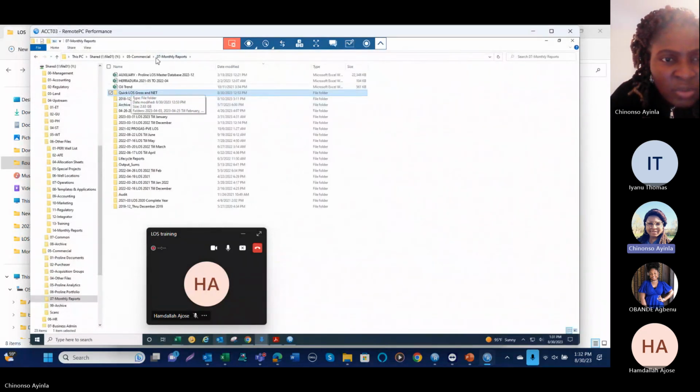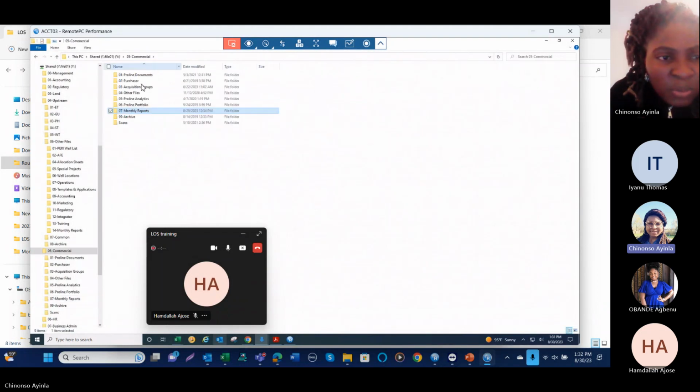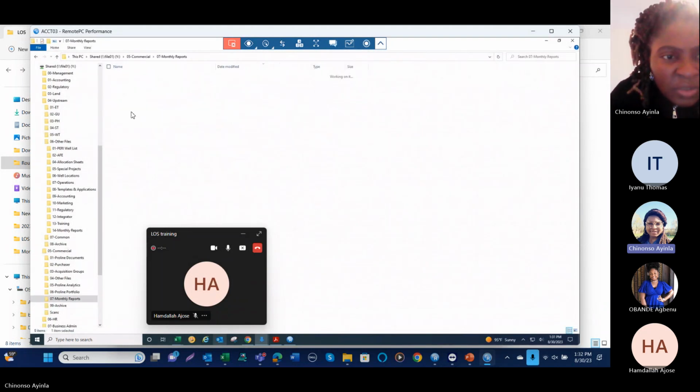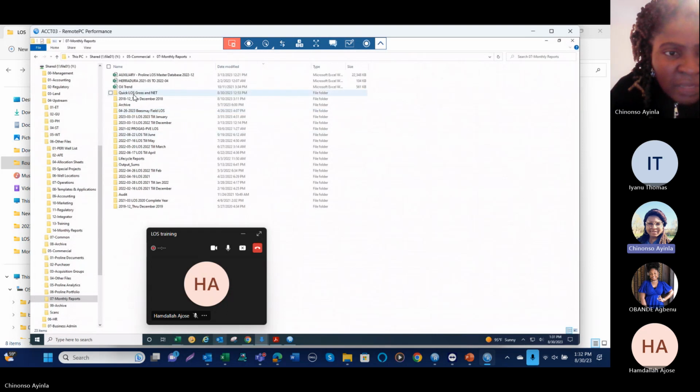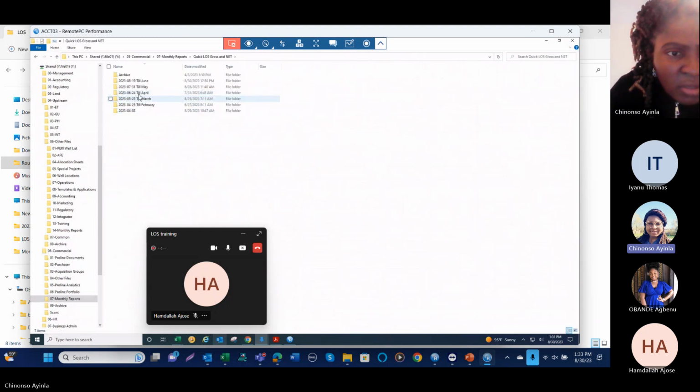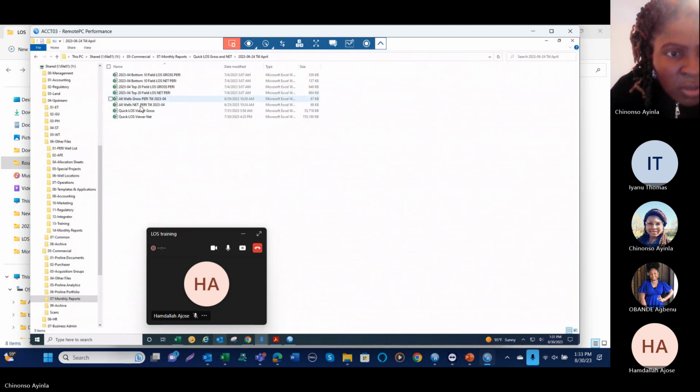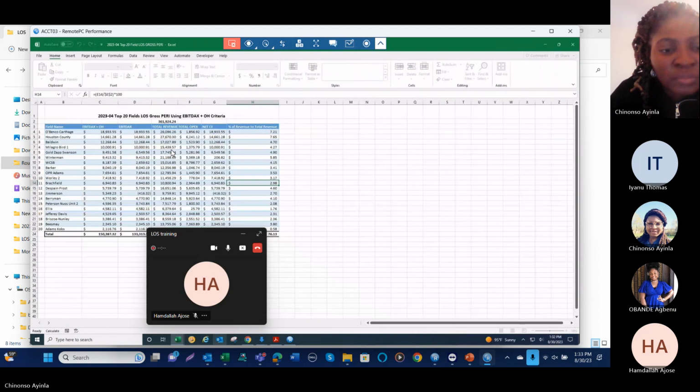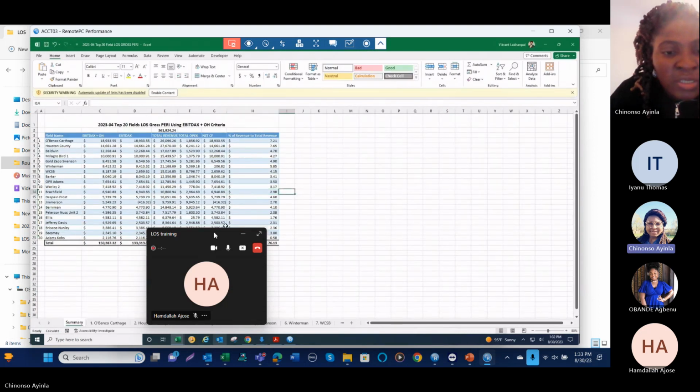Last month, I didn't do that because I was having some custom extracts for Mr. Peter. So it was much I left out, but I did it for myself. Let me check April. You can see what I have here. I have the top 20 wells, fields, and then the bottom fields as well. Okay, so this is what I normally do.